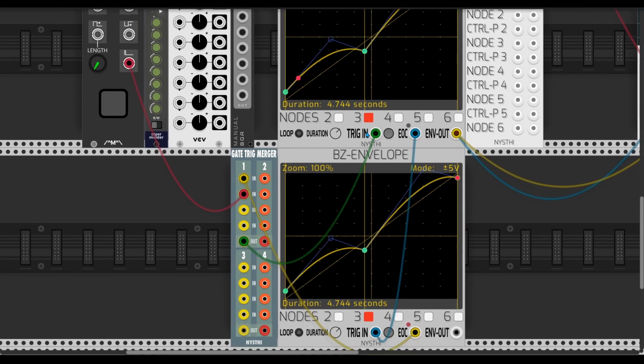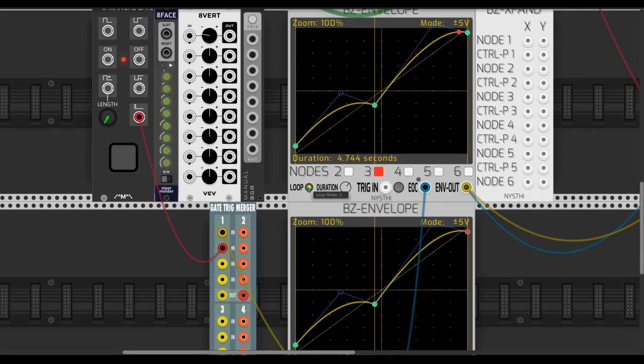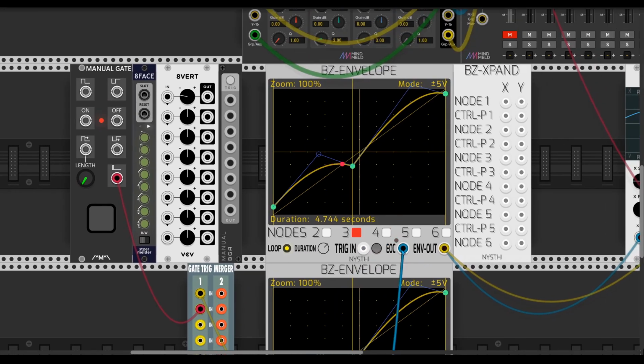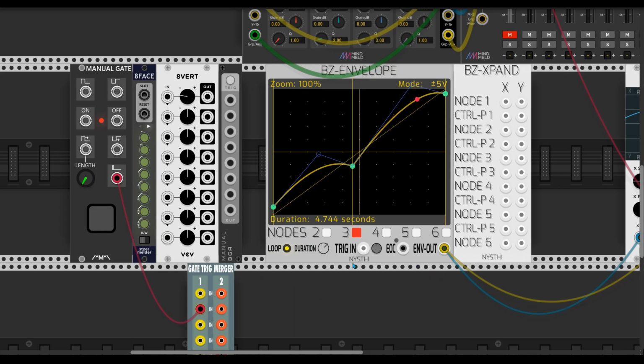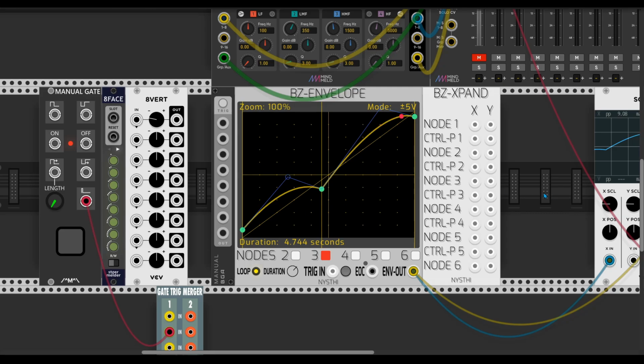that style. But here is another trick, and this works more like an LFO. So you can loop just one Busy Envelope, set the desirable duration, and don't forget to trigger it in, because this is actually a looped envelope, not an eternally generating low frequency oscillator.